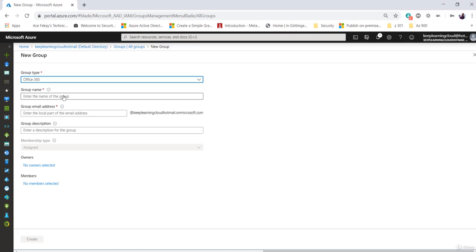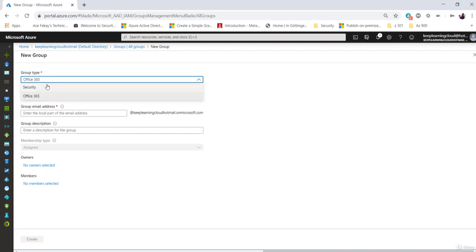The next option is the Office 365 group type. In your enterprise, if you have SharePoints, files, calendars, and shared mailboxes, and you would like to provide collaboration opportunities by giving members access to these resources, then you will use Office 365 groups. This option will let you give people outside of your organization access to the group as well. Both of these groups, security and Office 365, can be managed by admins only.